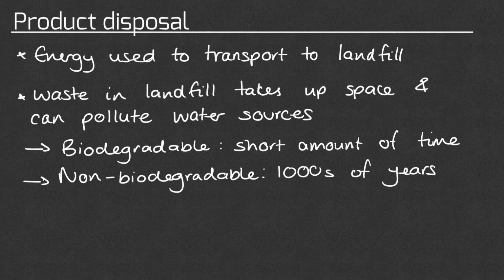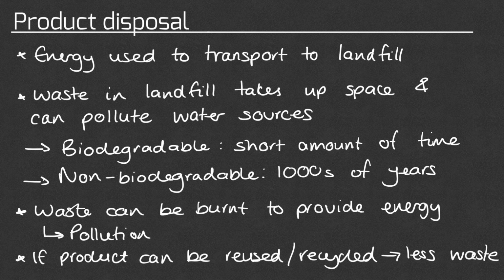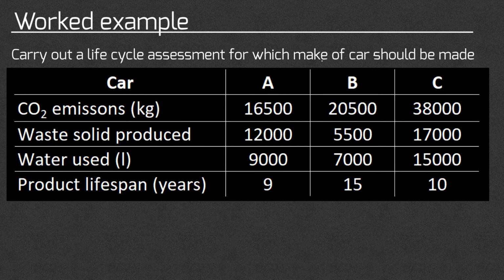If the product is biodegradable, it'll only stay in landfill a short amount of time before it breaks down. However, if it is non-biodegradable waste, it could take thousands of years to break down. Sometimes we can burn the waste to provide energy. However, burning the waste will cause pollution, it will release greenhouse gases, which we know will cause global warming. Some products can be reused or recycled, so this will reduce the amount of waste produced. So you've got a variety of factors you need to consider in the product disposal stage of a life cycle assessment. We're now going to look at a worked example.